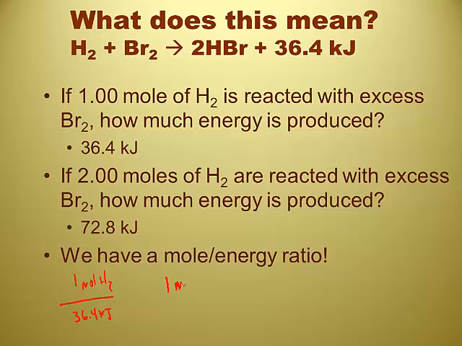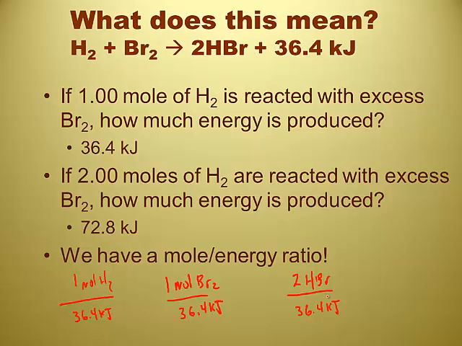You can do it for all the substances. We could say one mole of bromine, Br2, is equal to 36.4 kilojoules in this equation. Or we could say two moles of HBr is worth 36.4 kilojoules of energy. So we get three ratios that we could use from this one equation — I can give you any quantity of any one of those substances and you can tell me how much energy is released. And just because you're burning more or using more or producing more, that's not going to change the fact that it's exothermic. This is still an exothermic reaction whether it's two moles, eight moles, or 132 moles of hydrobromic — it's just the quantity that changes.